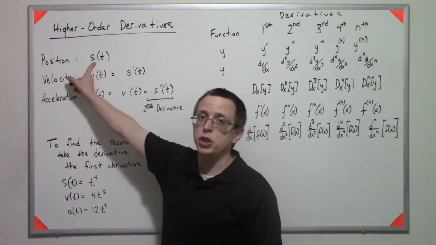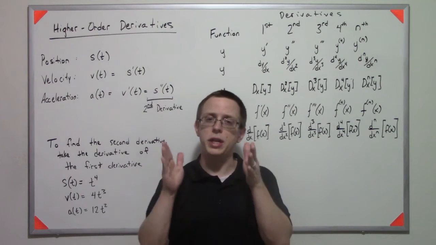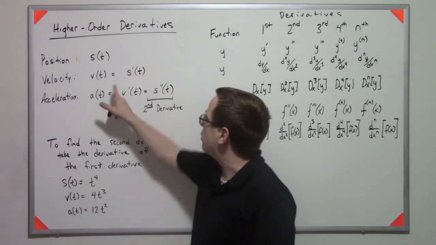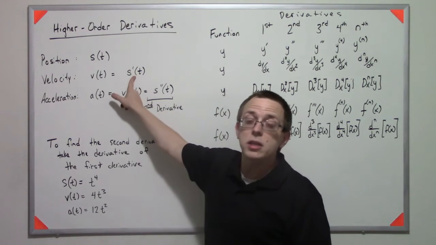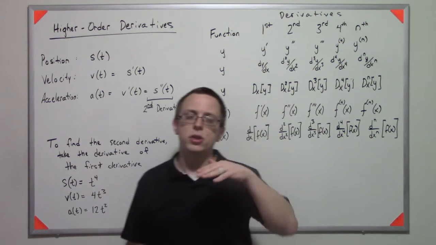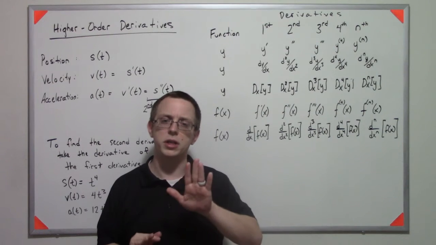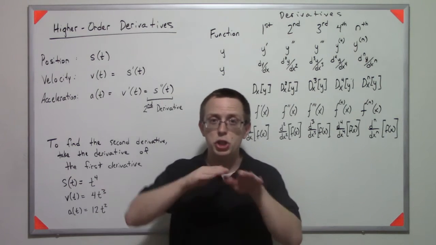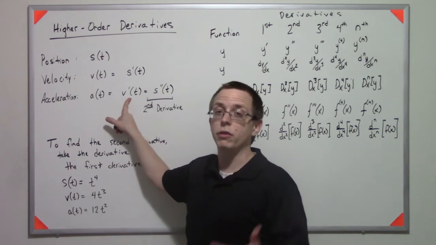A really good example of that is in studying classical physics. If you have some sort of position function, then its velocity is described as the instantaneous rate of change of the position. How is the position changing at that time? And that's your velocity, because as you move, you're changing the position. So that's represented as the first derivative of the position function. The acceleration is talking about how the velocity is changing. They call it an accelerator in a car because pressing that changes the speed at which you travel. So since it changes the speed, it makes sense to think of it as the derivative of the velocity.